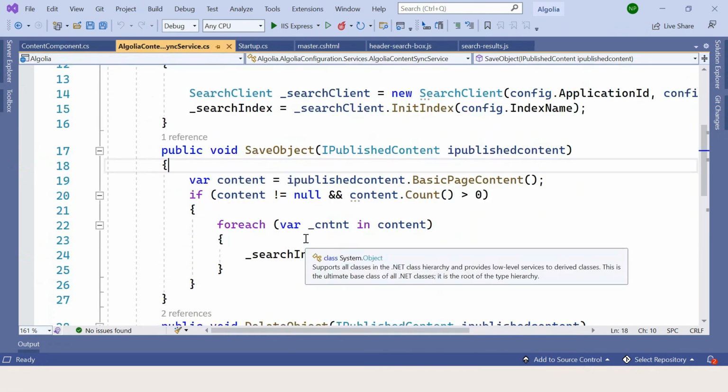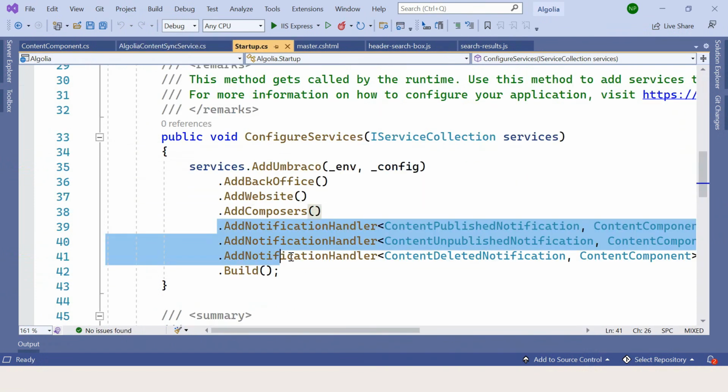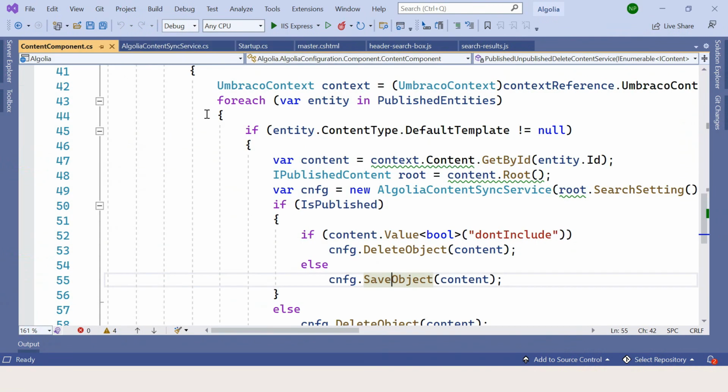Yeah, so this is one. How is it saving in Algolia? You can see whatever the appropriate content is, I need to collect it first, such as the SEO title, SEO description, title, or any kind of content that you wish to show on a website, that you need to allow users to search on your website. So this is the content that we are passing to the same object, which is Algolia's own function, from the package we installed. That is the first step that we have completed. Now the second step: to call this, we have to register these notifications in our startup file, which will trigger while publishing, unpublishing, or deleting. So this first step is completed to post your data to Algolia.